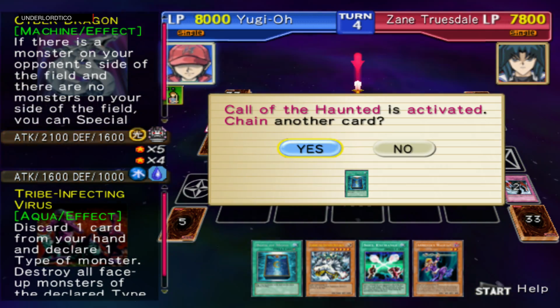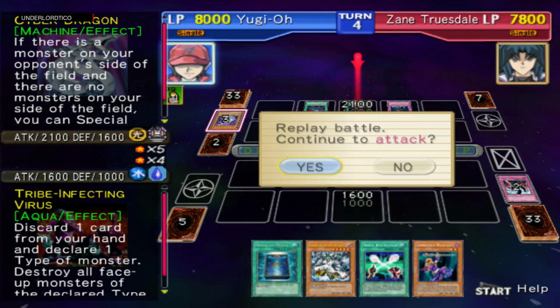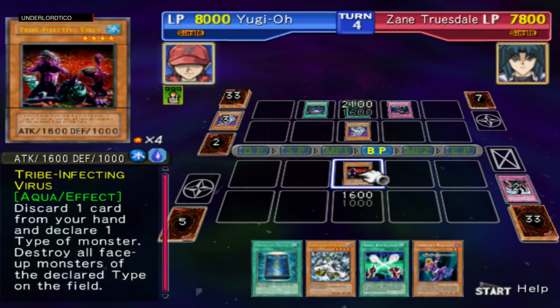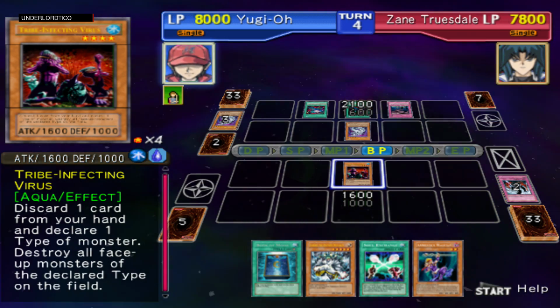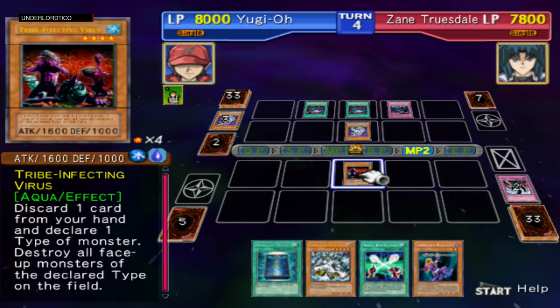Alright. He activates that. Special summon set. It's got 1600 defense. Alright, I guess. See, this is what I'm saying. The only thing I can do right now is on my main phase 2. I can either be aggressive or be passive aggressive, or just go total defense.